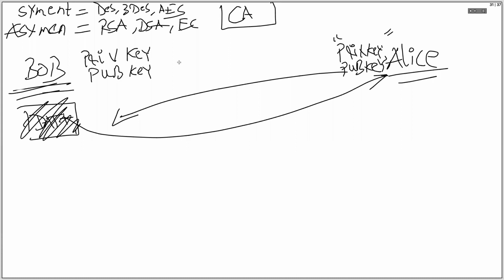Okay, so whatever is encrypted with one key can only be decrypted with the other key. But what is the problem over here? The problem is, how do I know that the public key which I'm getting is of Alice? Is there any authentication which is happening to that public key?